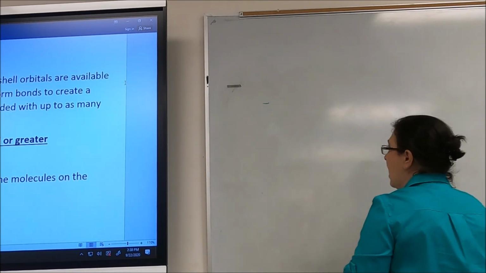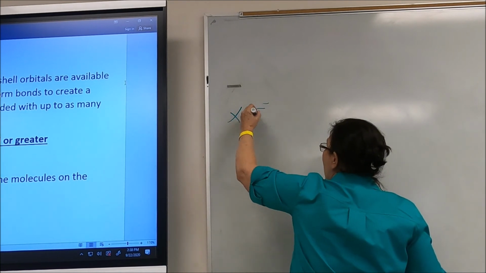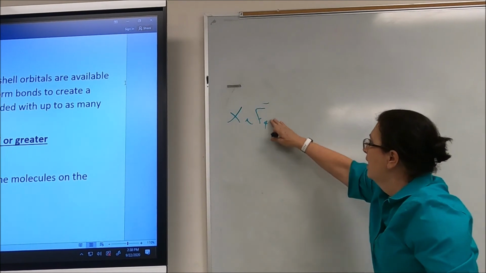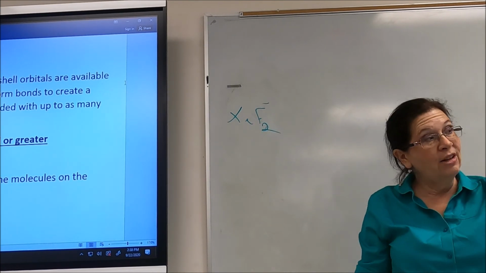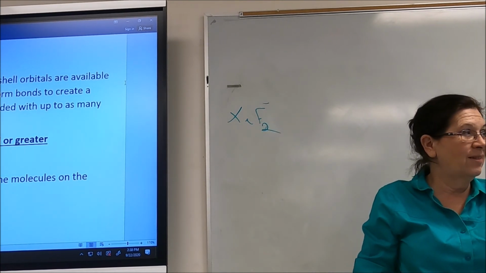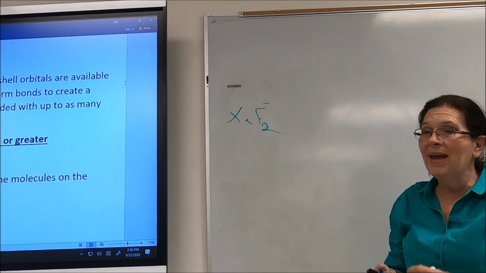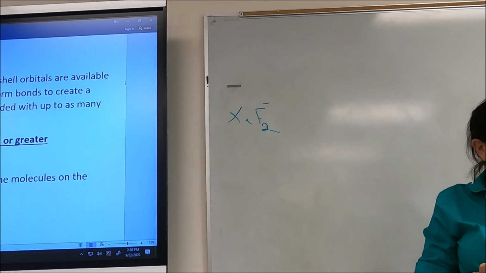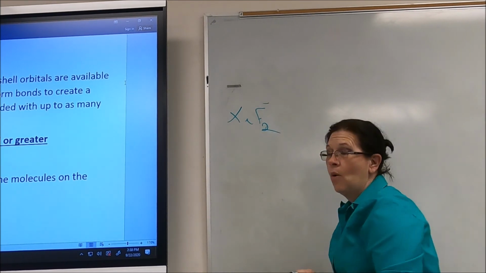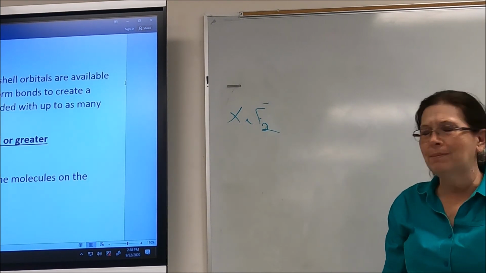Some other examples would be things like xenon difluoride. Let's go. Xenon is a noble gas. It starts out with 8 valence electrons. Xenon, though, is a big enough atom that if you push it hard enough, you can make it bond. Even though it's going, I'm a noble gas, I don't like to bond.